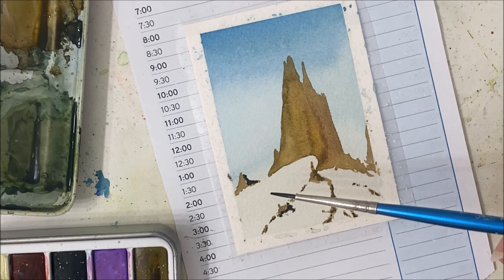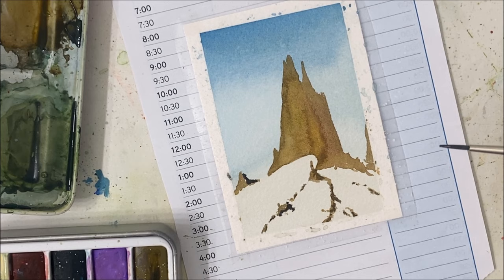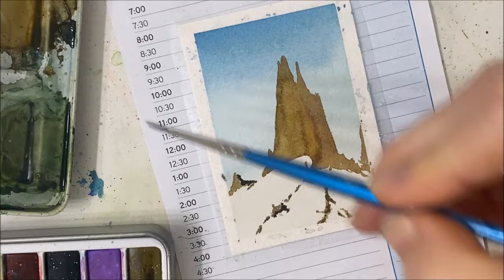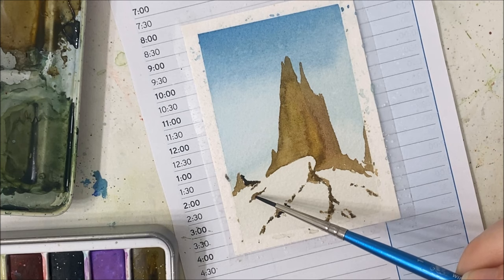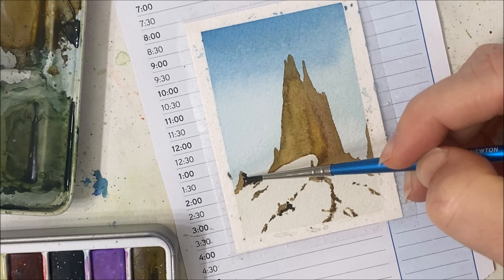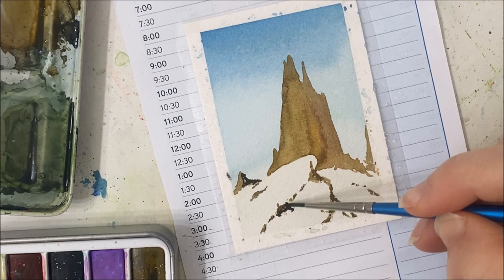We're actually going to add shading, and unfortunately because this is in portrait I cannot paint it the way I would have liked to. But that's a mistake you can now see me make and not make the same. A lot of people watch the tutorial first and then attempt it, which is a fantastic idea, because then you see what I've done wrong. Because I don't pre-paint and adjust, I fix a lot of things as I go, and if you're just following along for the first time you might get just as frustrated as me. Or you can view it as a very good learning opportunity.